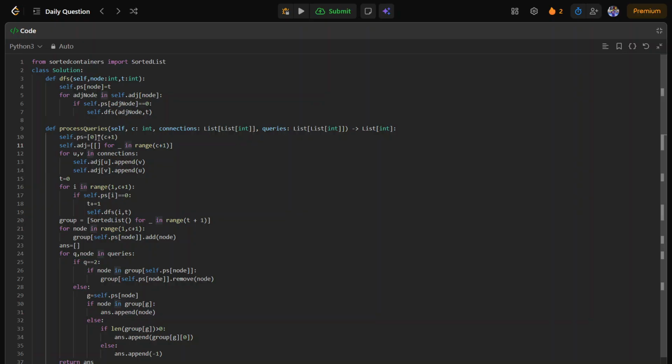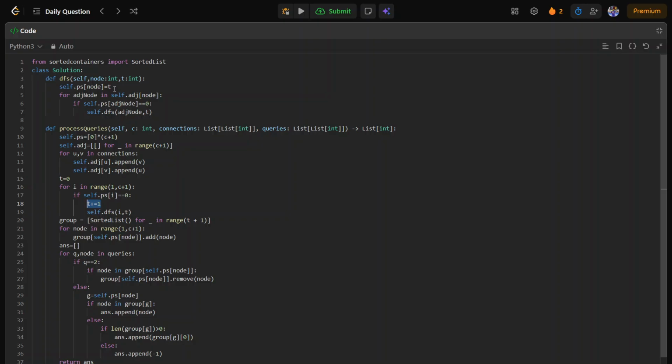For all the nodes it is currently 0, and I am building an adjacency list, appending u and v from the connections. Now t is equal to 0; t is the ID for a particular DFS. I iterate over all the nodes, and if a node is not visited, it means we can run a DFS. So we run a DFS for this new component with a unique ID, and we pass this ID to the DFS.